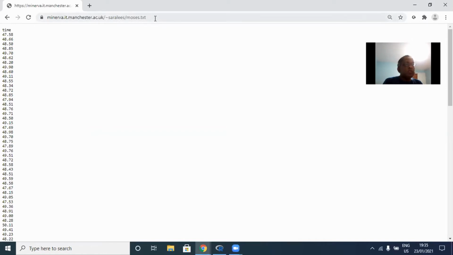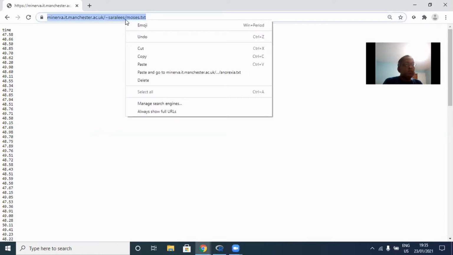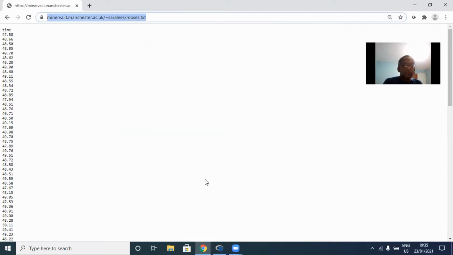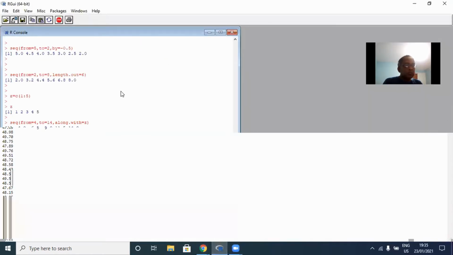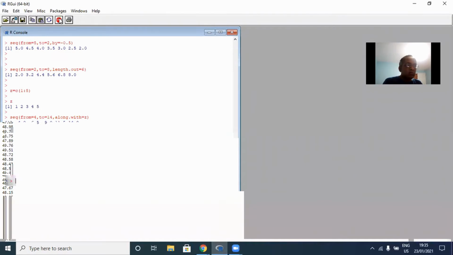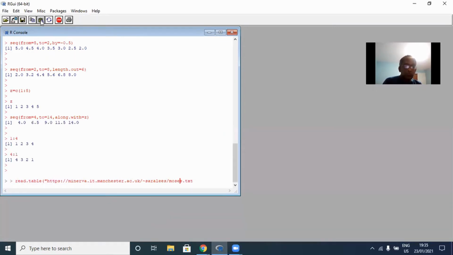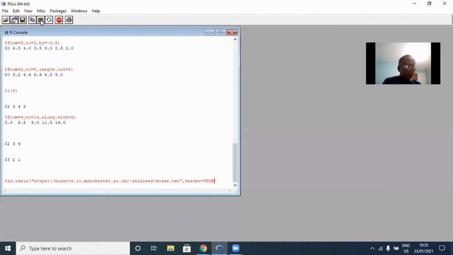So I want to read this data, so I copy the URL, go to the R session, paste it, and say read.table, the URL, and header equal to true.